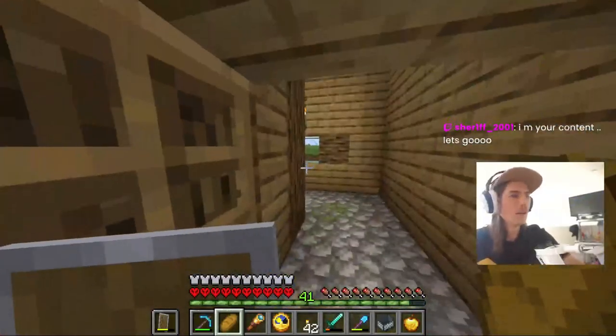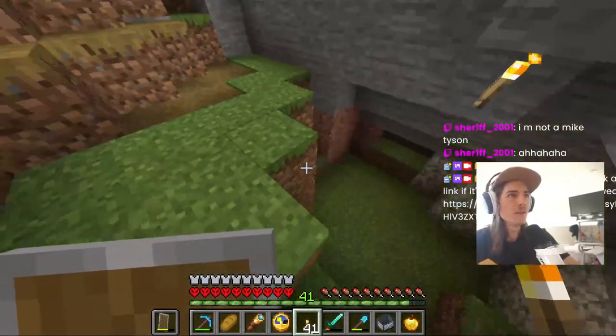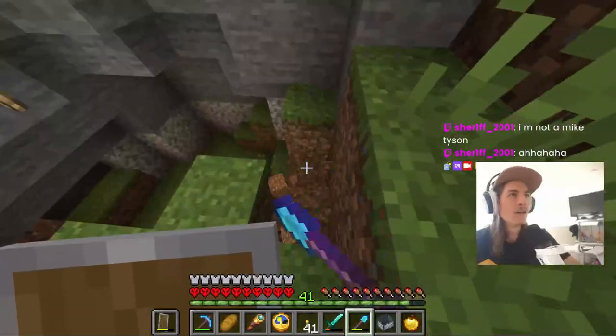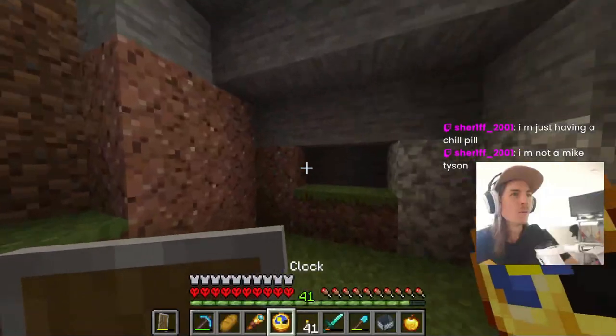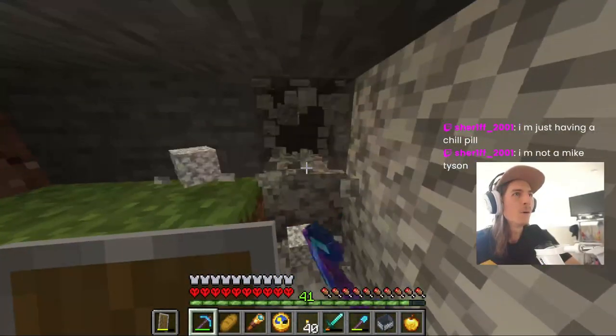Dude, that's right. You just got contentified. I'm not a Mike Tyson. Dude, that's so crazy. Neither am I. We could totally get along, you and I, now that I know that you're not a Mike Tyson. I thought there was no chance in hell we could be friends before that. But now that I know that, yeah, there's no problem at all.